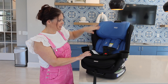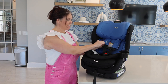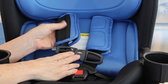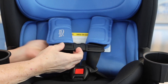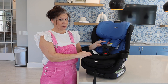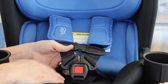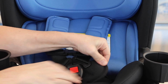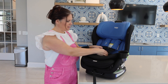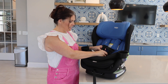Right here we have the headrest and the five-point harness. This five-point harness has pads that are removable and have a different material on the back so they don't slide — you're not always trying to put these pads back into place; they're going to stay right where they're supposed to. We have the chest clip, the buckle, a belly pad right behind the buckle that keeps the buckle off your child, and a lower infant insert that you can easily remove as your child grows.